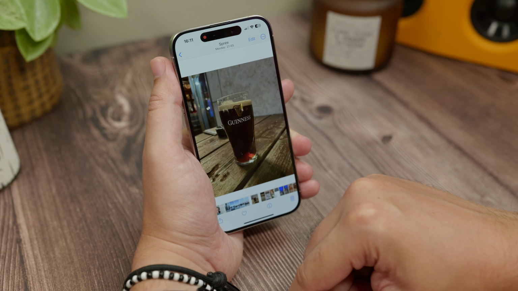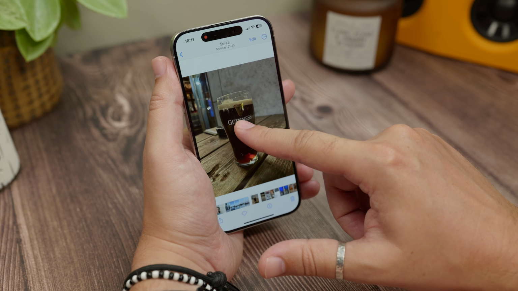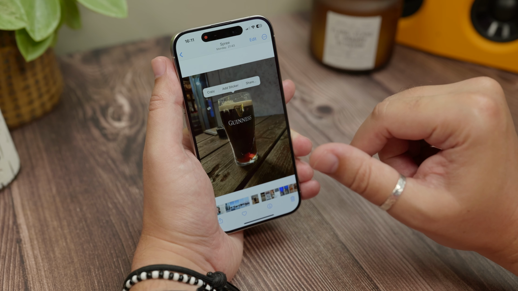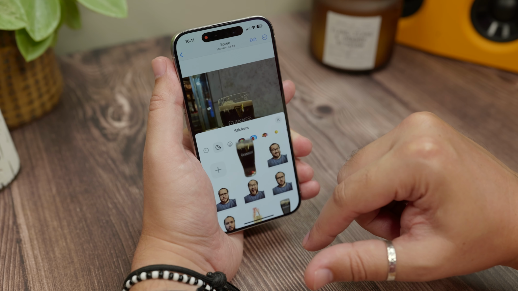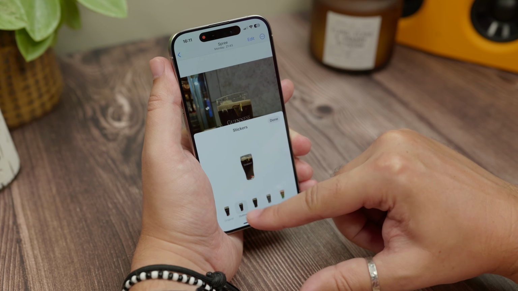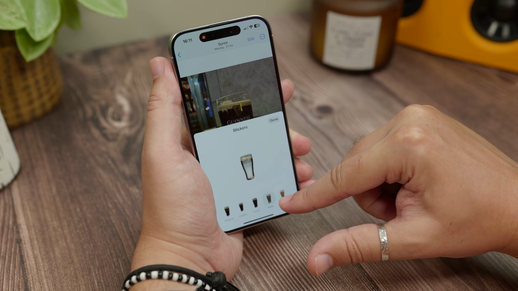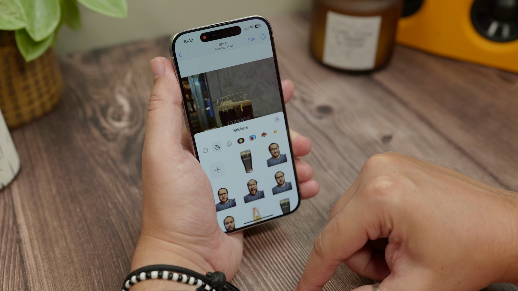Number 7. Create a sticker from any photo. So iOS 17 comes with the ability to create custom stickers to send in iMessage. You can create them in the Messages app, but one better method lets you make them from the Photos app. Just open the Photos on your iPhone, choose a photo with a subject in the foreground, now press and hold that subject until you see the glowing lines that show it separated from the background. Now just tap Add Sticker from the pop-up menu that appears, choose an effect, and you're done.